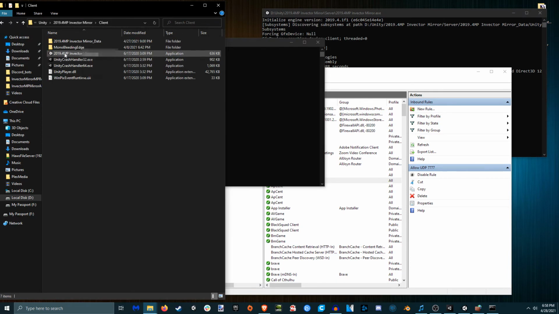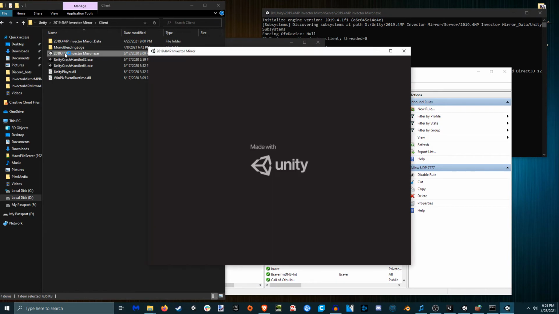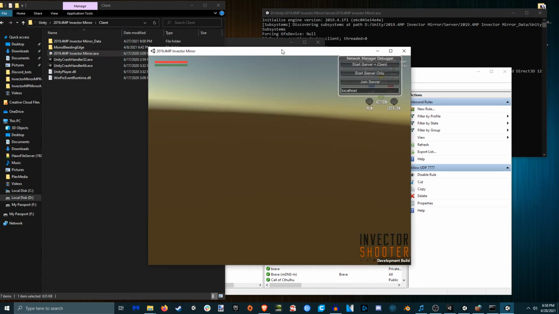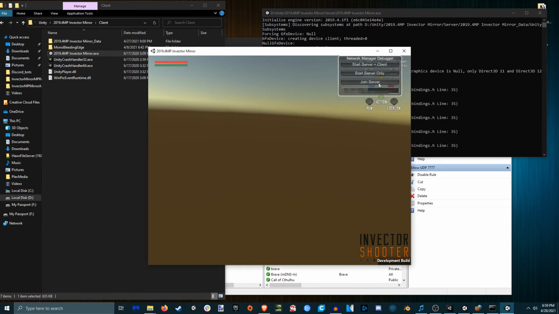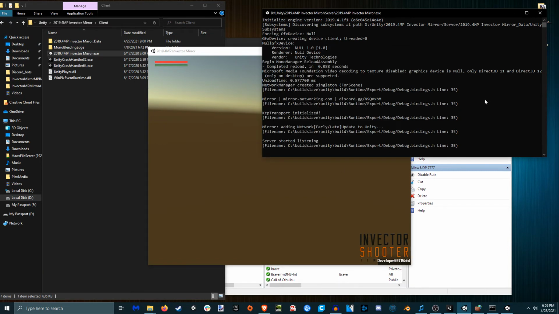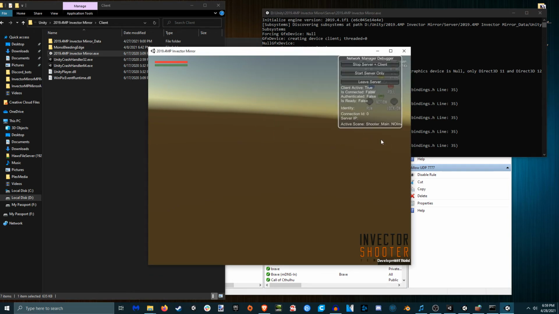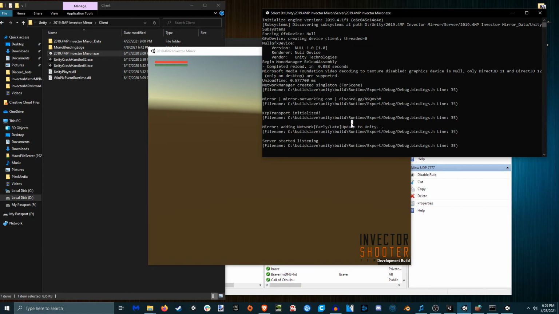Now, if I come over here and say client and start up my client, here I have my client connected. If I was to put my public IP address in here, it would fail to connect to my server. So let's go ahead and see what happens when I do that. We've got to wait for it to time out. I think it's like 10 seconds. Yep. And if we come over here on the server, there's nothing here. Nothing here is on the server.